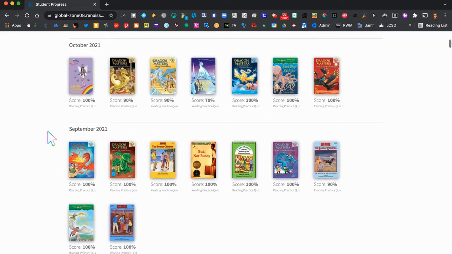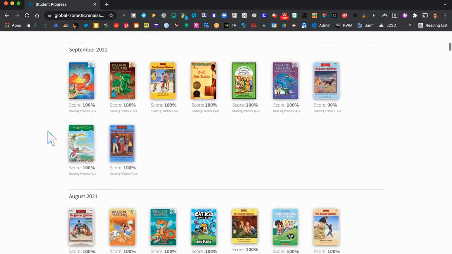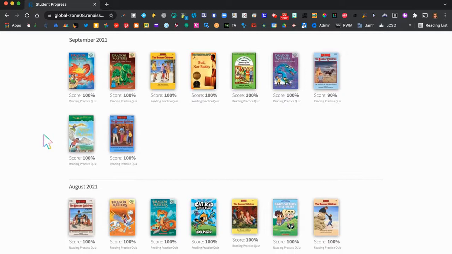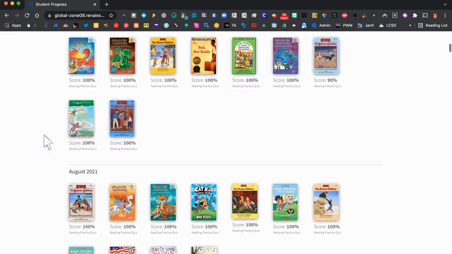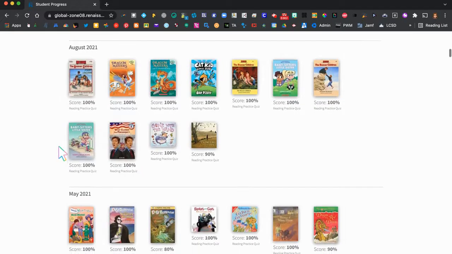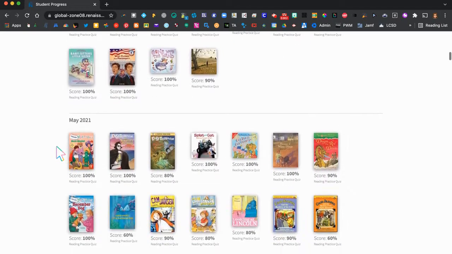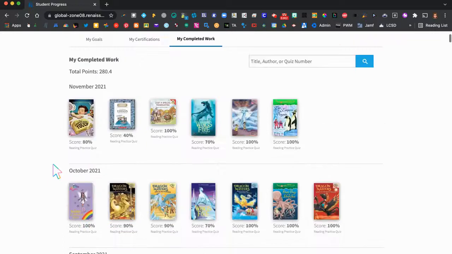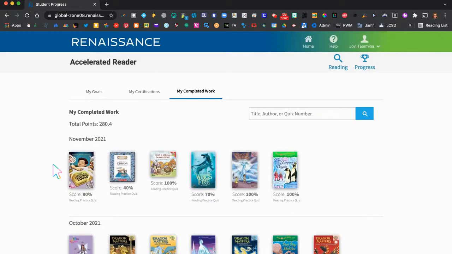A lot of times they'll come here to say, now I forgot, did I read that book before? And they'll come through and look to see, oh, I did read that book. Okay, I'm going to move on to something else. And it just really encourages their reading to have their bookshelves filled with the books and comprehension scores that they've made, and helps them keep track of their progress.